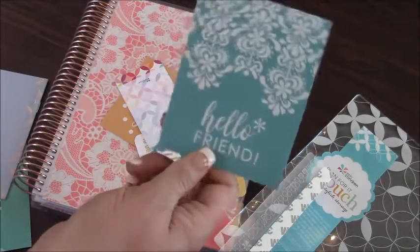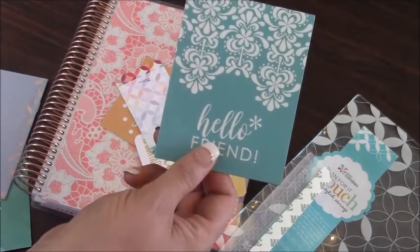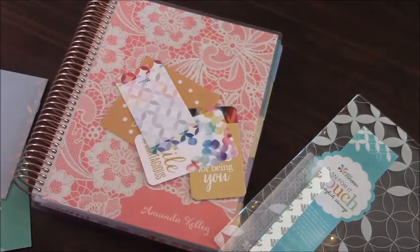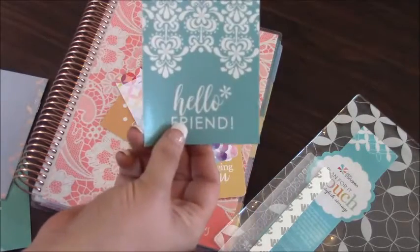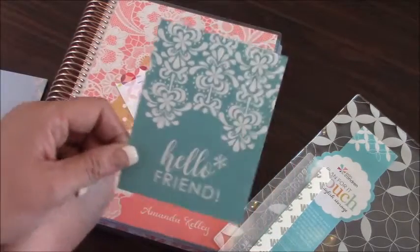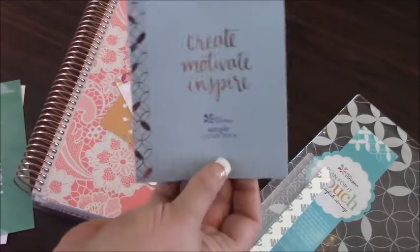Inside of here are some coupon codes. I'm not going to open it because they are personal, and each person gets a different one. I'm not sure if they're all different. Like I said, this is my fourth order, and I got 20% off my next purchase. I'm not sure if everybody got that, or maybe if you've ordered more times you got more percentage off, but that's what I got. And then you got a sample sticker book.